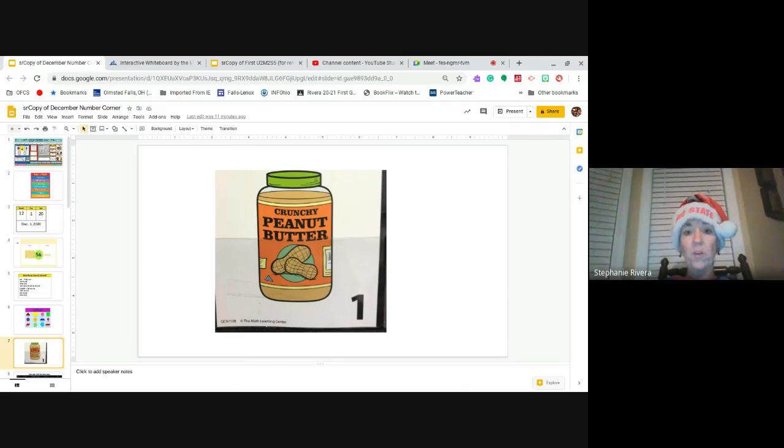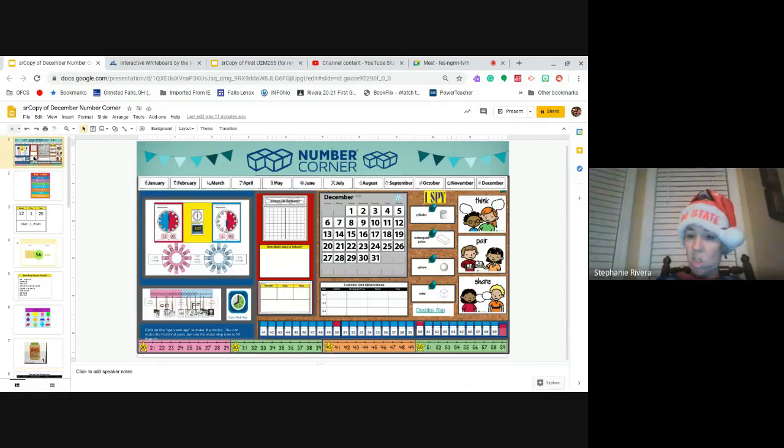So our calendar piece for December 1st has a jar of peanut butter. So let's think, a jar of peanut butter. Is that shape going to be a cylinder? Is that shape going to be a rectangular prism? Is it going to be a sphere? Is it going to be a cube? Now we're going to go into all the different faces and all the different vertices. We're going to keep talking about them each day. But today, let's just look at those shapes. I'm going to make it a little bit bigger for you.